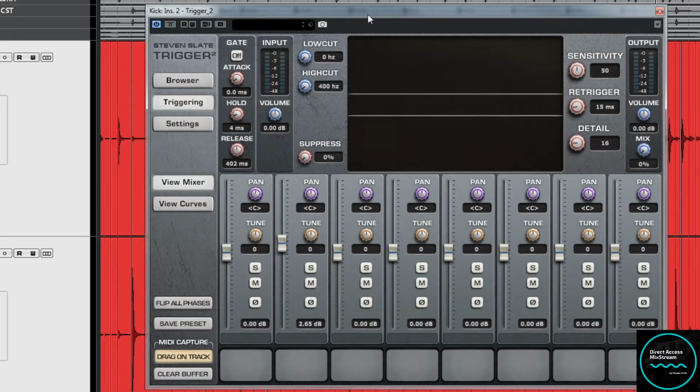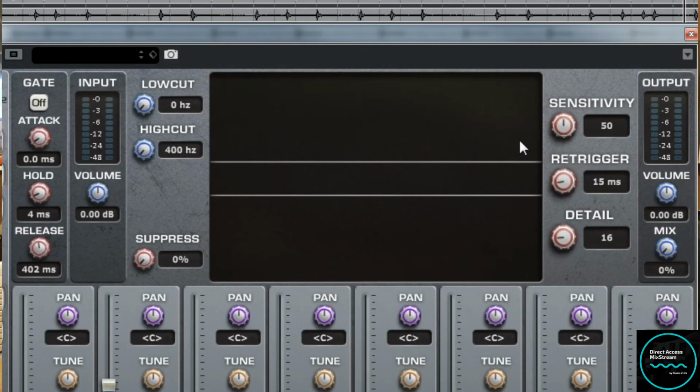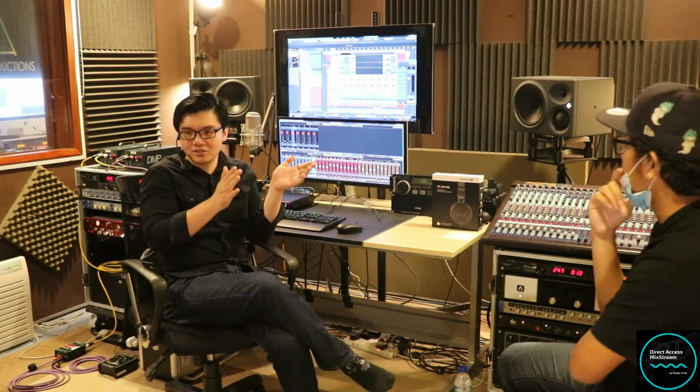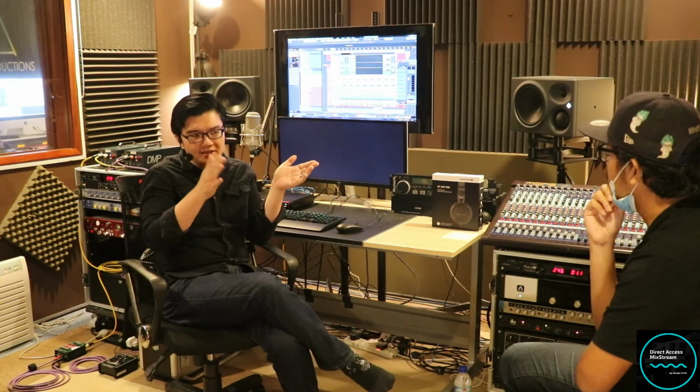A couple of things that I want to point out. First of all, the controls here will be sensitivity. Sensitivity means how sensitive it is to the transient, lah, right? The kick drum. Retrigger. You can see this is a millisecond value. Retrigger means how much of a gap, right, before it will retrigger the next note. This is important because you might not want to accidentally trigger another sound.